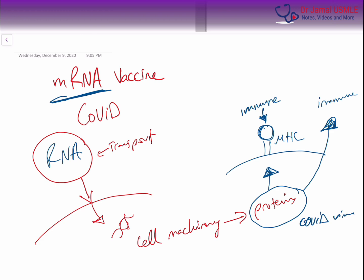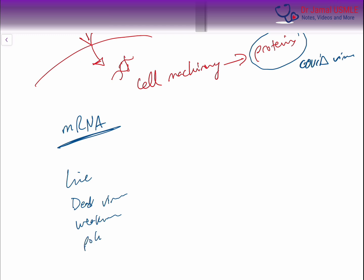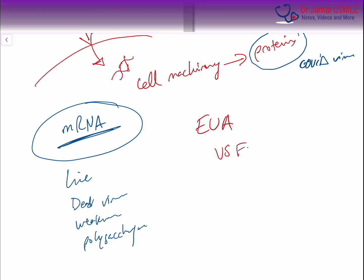This vaccine is very special because this is the first vaccine in the world to be prepared using this mRNA technology. If you remember the types of vaccines that we have — some of them are live virus, some of them are dead or killed viruses, some of them are weakened viruses, polysaccharide, etc. And this is the first vaccine that uses an mRNA molecule. Due to the COVID pandemic, this type of vaccine has obtained an emergency use authorization from the US FDA. It means that this vaccine went through an accelerated process to get approved in the US. The two companies doing that are Moderna and Pfizer.